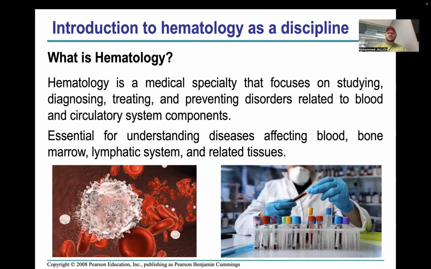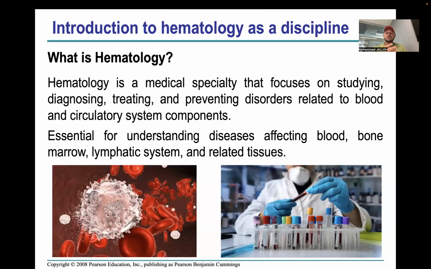So here I have two photographs. One on the right-hand side shows some red blood cells, as well as a white blood cell. For the most part, people think that hematology is all about the study of red blood cells. No, hematology is the study of all of the blood, right? If you remember, we have white blood cells as well as red blood cells. So hematology is not just about the red blood cells you see, it also has to do with the white blood cells. But the study of white blood cells is even more advanced, and that sub-branch that focuses only on the white blood cells is called immunology.